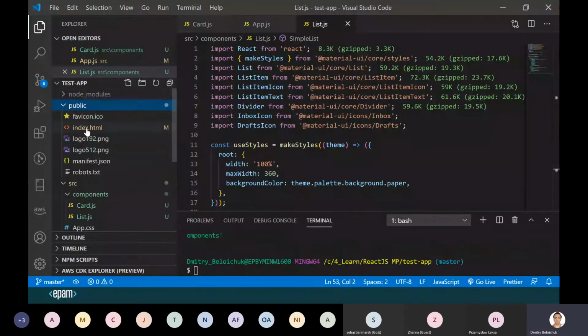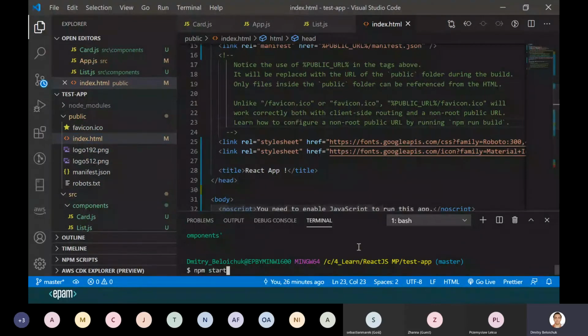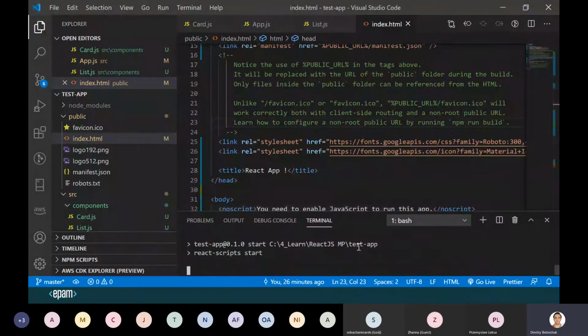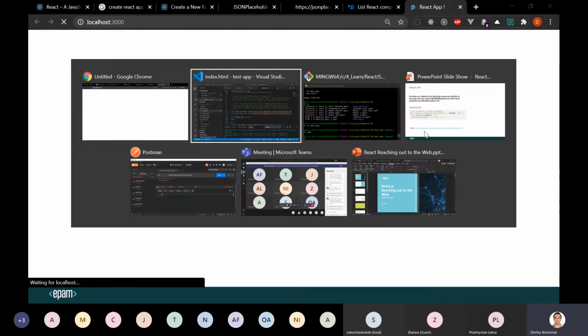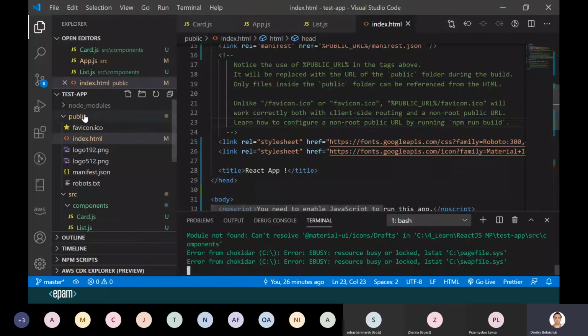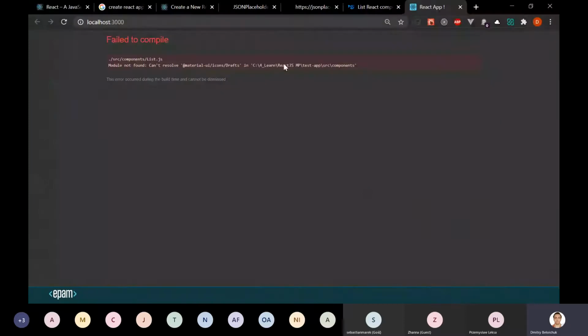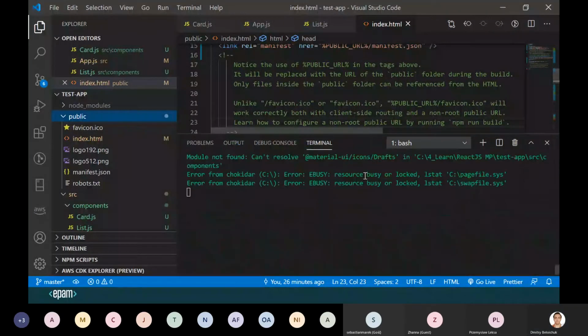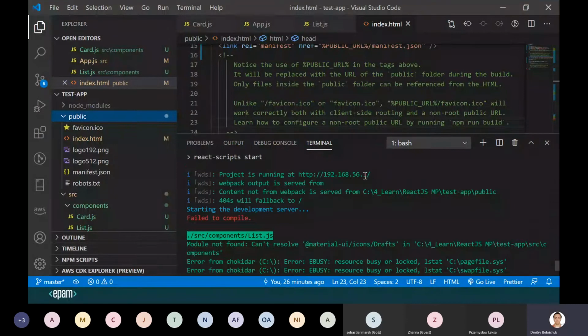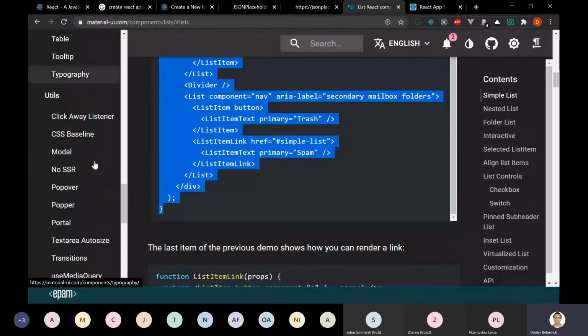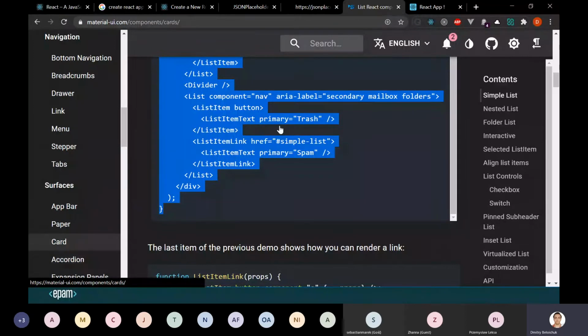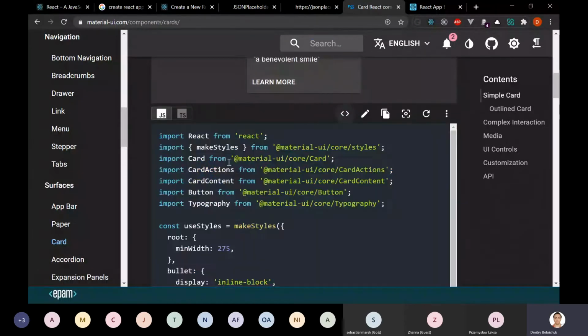So if I change the underlying HTML, it doesn't get bundled at the same time, and that's actually a good thing that happened to me during the recording, because with this you can have a better understanding of how React works. The public folder is just the static things that I get into. Okay, I think it's still not compiling correctly. I think I know that the card actually works fine because I tried it before our demo.